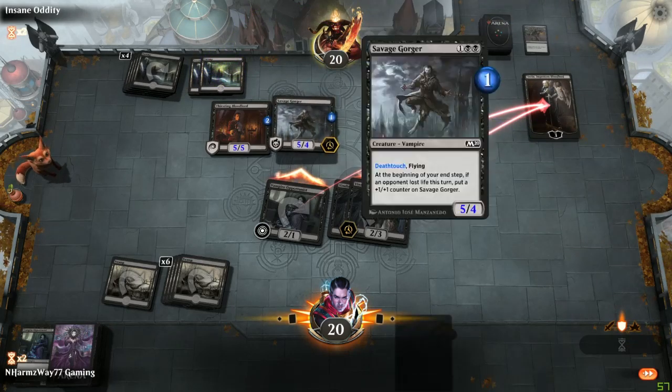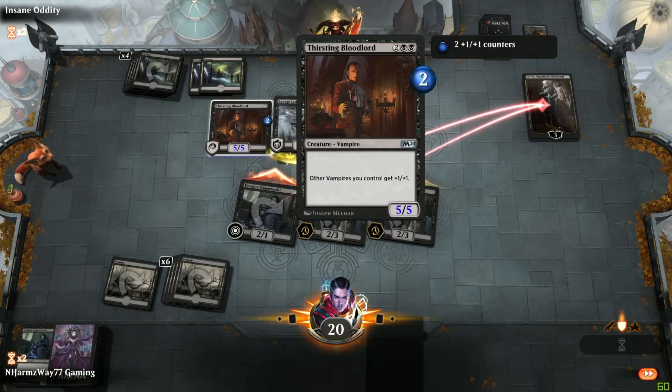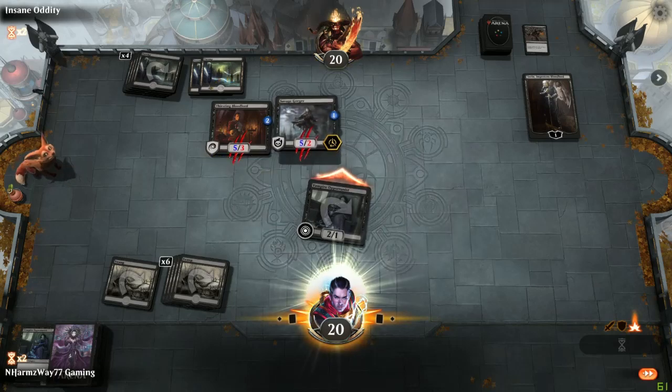Oh, that was actually pretty good. Deathtouch. So whatever it touches, it's going to die. So I'm only going to do 2 damage. But it'll bring him down to 1 loyalty. Watch your temper.